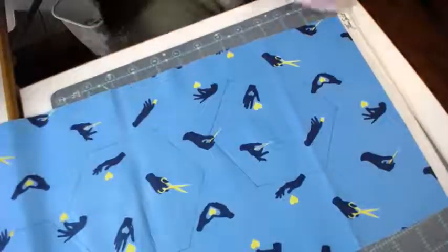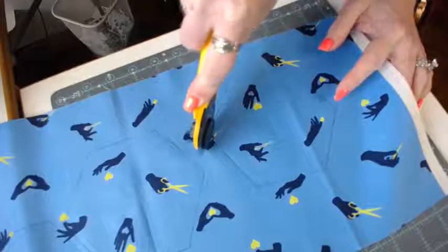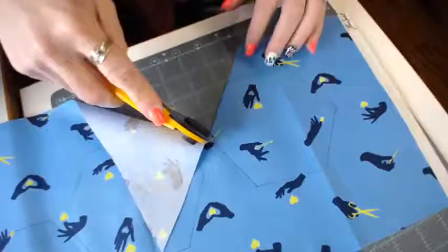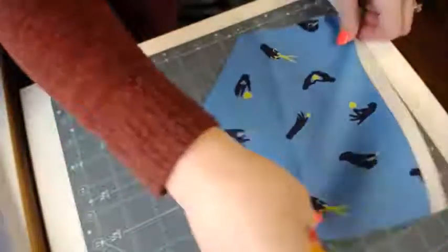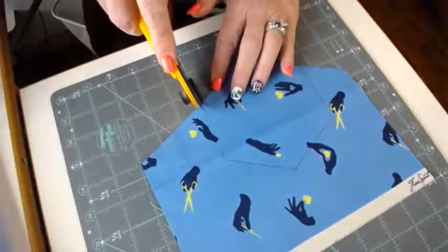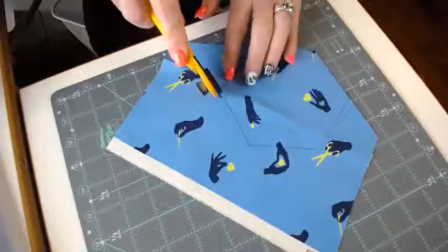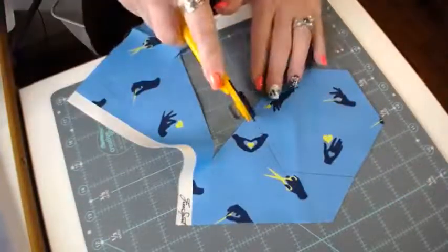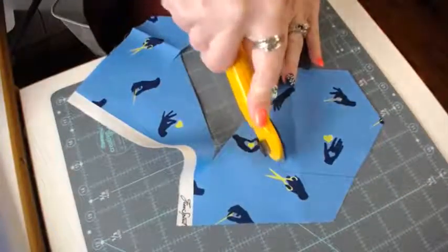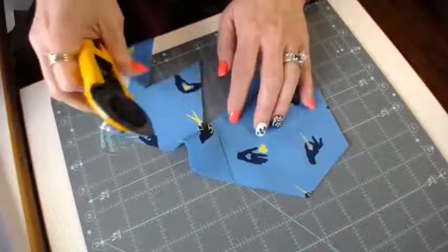Your fabric in the end will look like Swiss cheese, but that's kind of what happens with fussy cutting. So I can either just take my rotary cutter and go slow and steady — you can tell I've done this quite a bit — I'm going to chop that piece off. And then that way I can just kind of keep turning, because the rest of this fabric really is not usable. So it'll go in a scrap bin, we'll go to the shop, and somebody else will think it's just amazing because they can fussy cut some hands out for their project. So then I'm just going to keep cutting and then I'll have a hexagon. Good morning, Miss Carol. Alright, so there's my fussy cut hexagon.